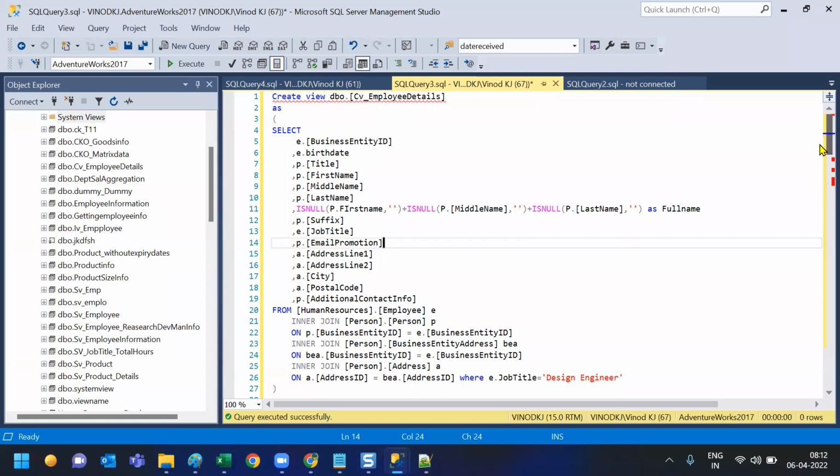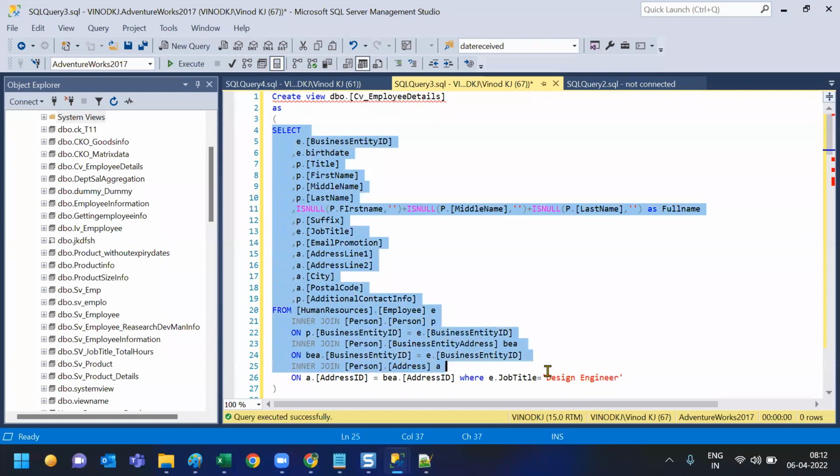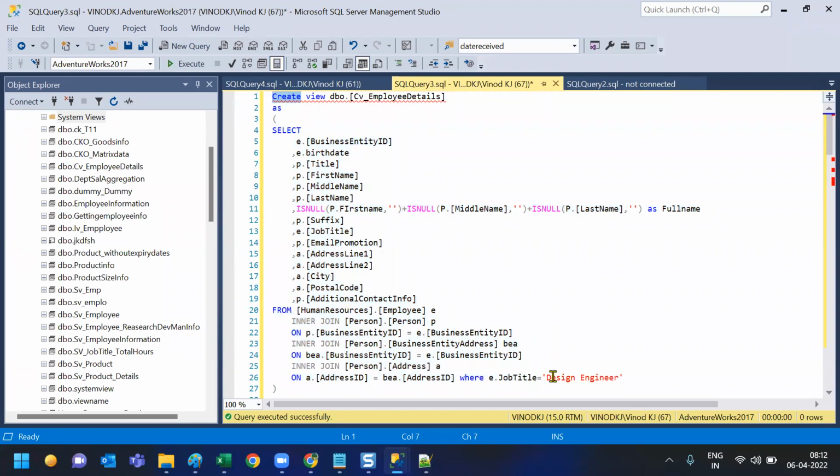Now you see, this is a select query which gives the job title information, like design engineer. Tomorrow, if I need a different job title, what exactly do we need to do? Yes, we need to alter the view and change this title.